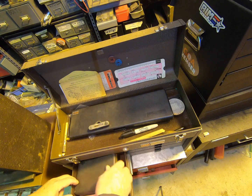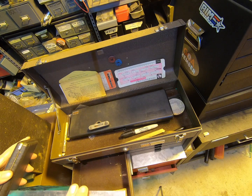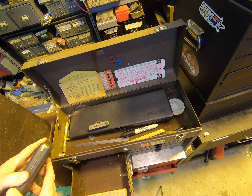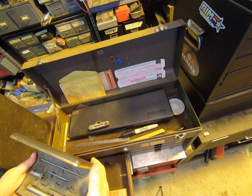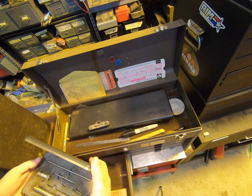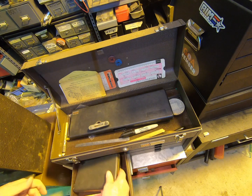What's in here? I forget what's in here. Oh, how about that? Oh, the piece is for another depth micrometer. I've got, oh yeah, it is. There's the depth micrometer and the various pieces that fit it.